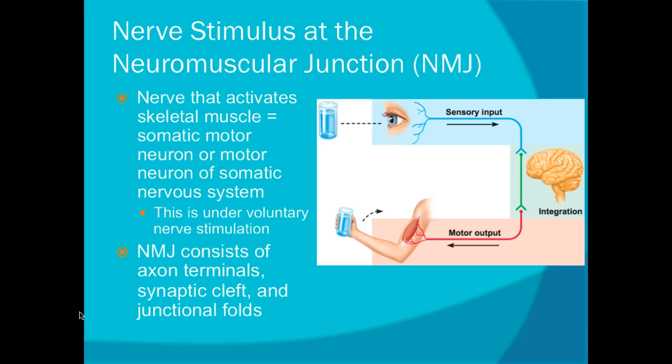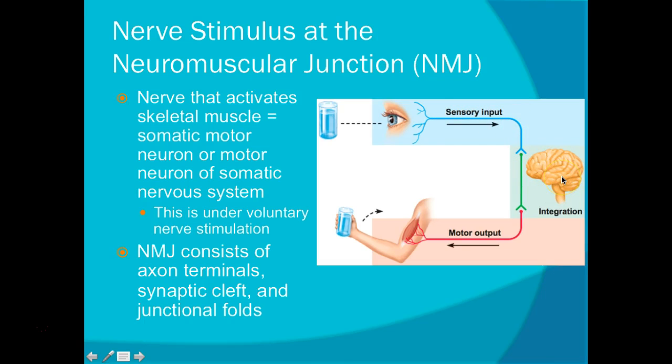But before we get into all that, I just want to give you a general overview of our nervous system. When we attain some kind of stimulus, whether it's through sight or touch or taste or we hear something, all of that information is coming through a neuron. And that neuron is a sensory neuron. We're sensing something and sending that information into our body to reach our brain. So we're getting sensory input through that sensory neuron.